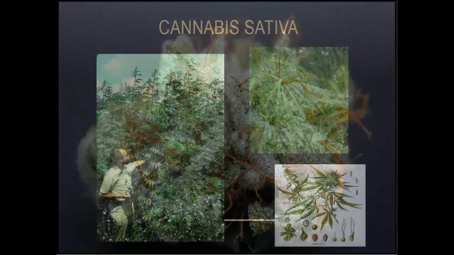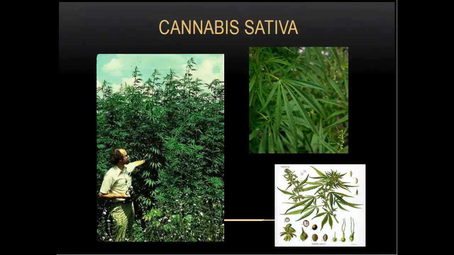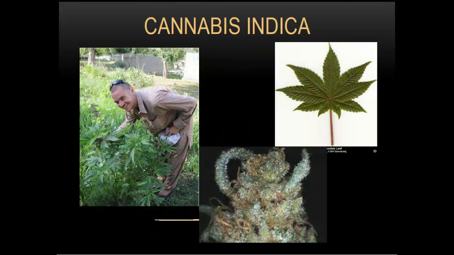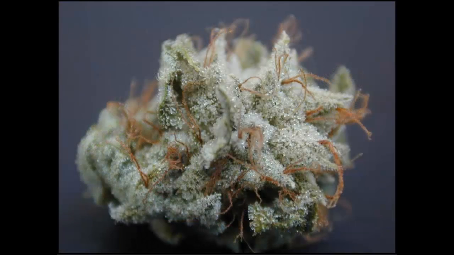First of all, let's talk about cannabis sativa. Cannabis sativa and cannabis indica both produce the same marijuana influence. However, cannabis sativa has a stimulating effect when you use marijuana. When you talk to the users, often they will say, I use cannabis sativa in the morning when I wake up before I go to work, and then when I go home, I'll use cannabis indica before I go to sleep. There is a reason for it: the resin on the cannabis indica gives you this sleepy effect. It makes you very calm and very sleepy. So that's just a little bit about the marijuana.